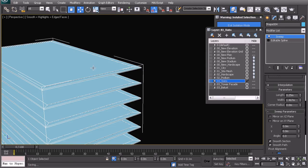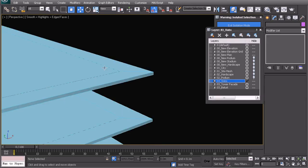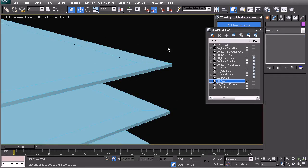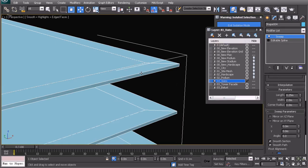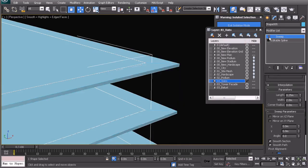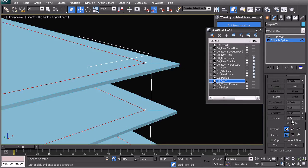So this way we don't touch the slabs on the inside, we're just focusing on the lines on the outside. So let's say we're going to choose 2 meters. We can then go to the step where we want to make the balustrades. Now we can do it two ways. Either we can add an edit poly modifier and then select all the edges and then create a shape out of that, or we can use the same shape, press Ctrl V, copy, go back down to the editable spline level, and here we will have to use that outline command.